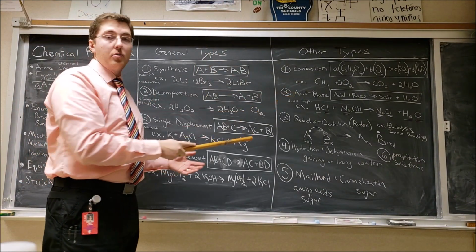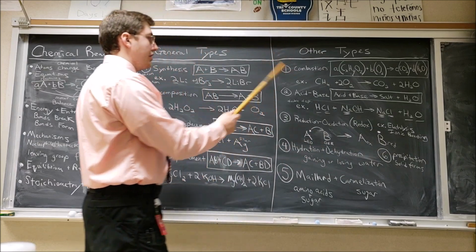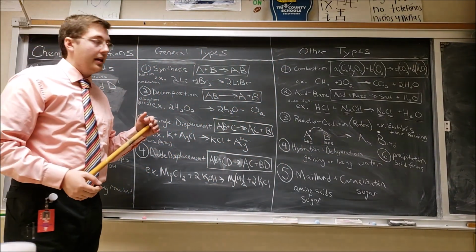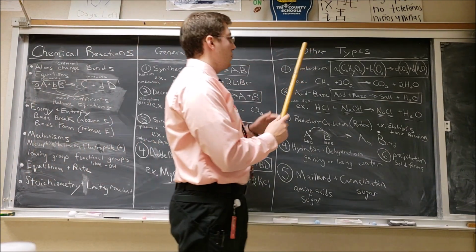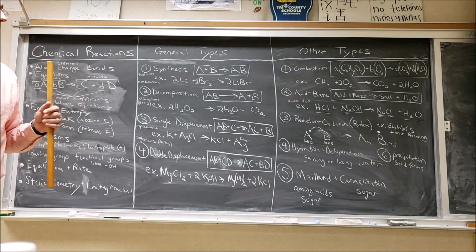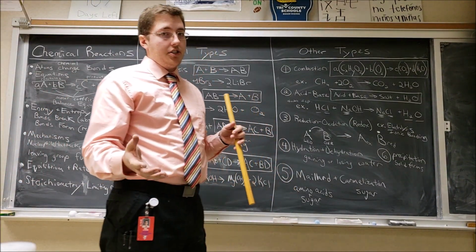Over here it gets a little bit more specific, and now we're into our other types. And so the first type that I would say is probably the most important that we talk about is combustion. And so combustion involves a fuel having carbon, hydrogen, and oxygen. It's not all the time oxygen, but sometimes.